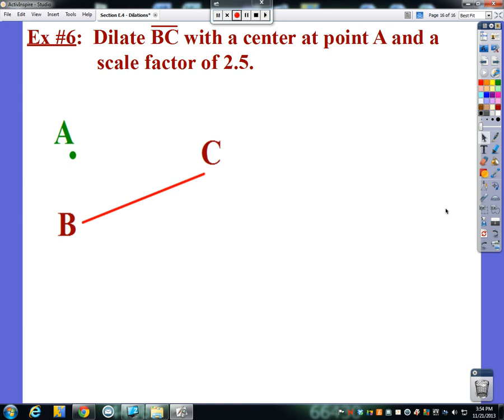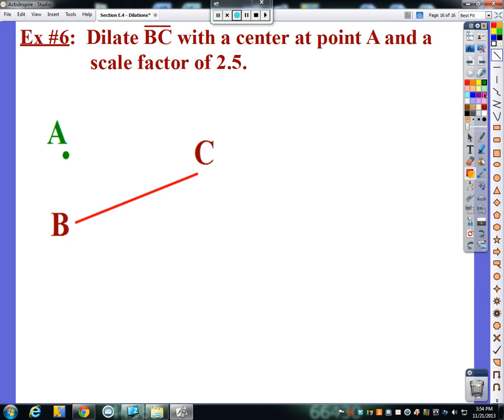First, you're going to need to make some lines here. So I'm going to use, let's use blue. Okay, so you're going to use your straight edge, and let's start with B. Let's make B 2.5 times the distance that it currently is away from A. Okay, so we're just going to make this line, start from A, go through B, and just continue on. So somewhere down here is going to be B prime. We don't know where quite yet, but it's somewhere along here.